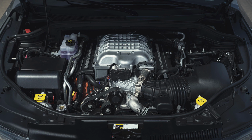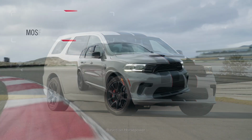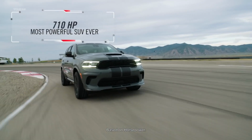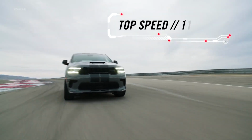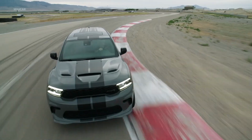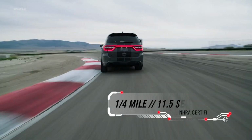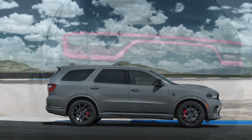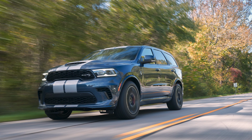Dodge added that extra 3 horsepower to give it the distinction of the most powerful SUV in the world over the Grand Cherokee Trackhawk, which had 707 horsepower. The Durango Hellcat had a retuned transmission and suspension, 8,700 pound tow rating, and Dodge says it can do a 0 to 60 run in 3.5 seconds and the quarter mile in just 11.5 seconds, all with the ZF 8-speed automatic. SRT also says this SUV is ready for track use, as it has a unique cooling circuit for the charger air coolers that keep air going into the engine cooler than 140 degrees.